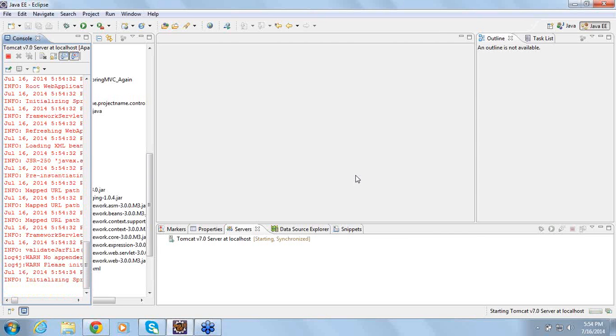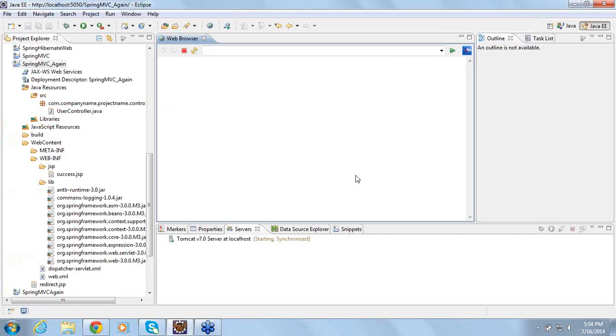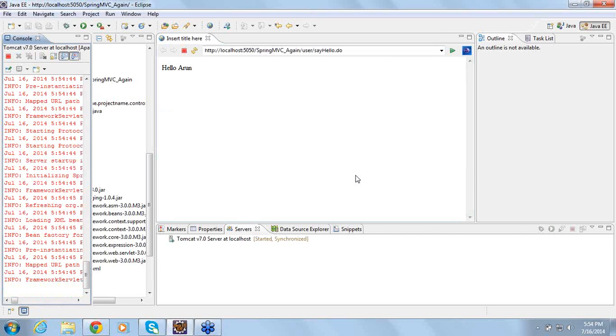As I told you earlier, the reason it is taking a lot of time is it is actually initiating the Spring framework. That is the reason I told you, when your application size is small, better not to prefer frameworks. If your application size is large, then prefer frameworks. So we got it. We are done with this stuff.